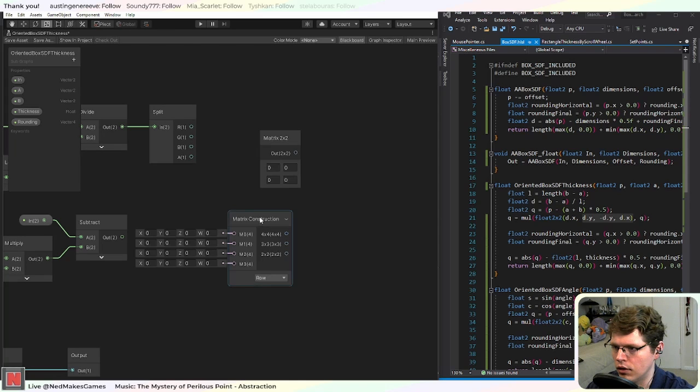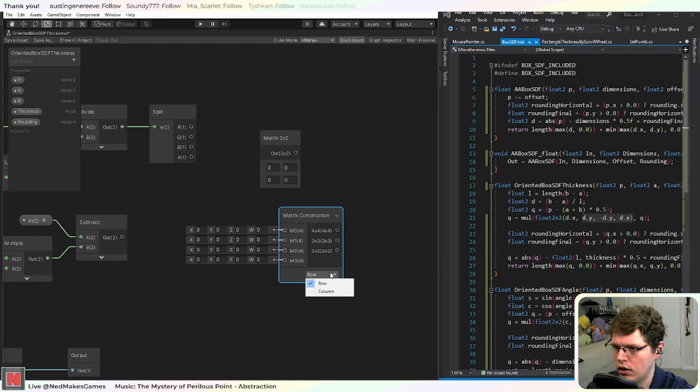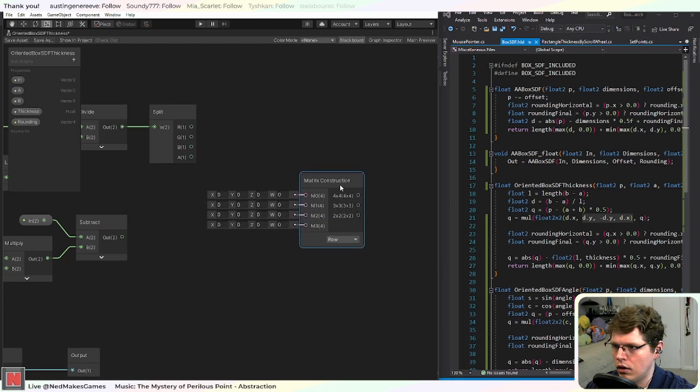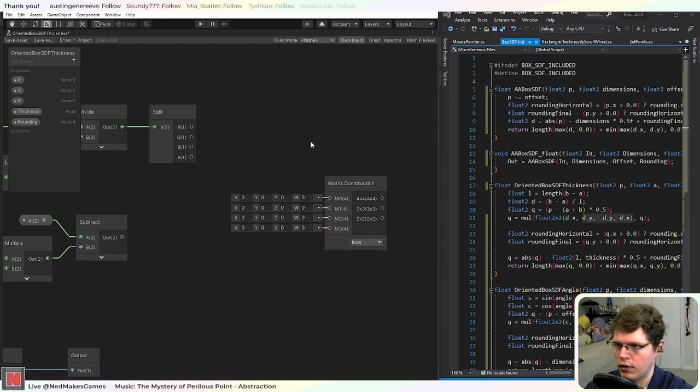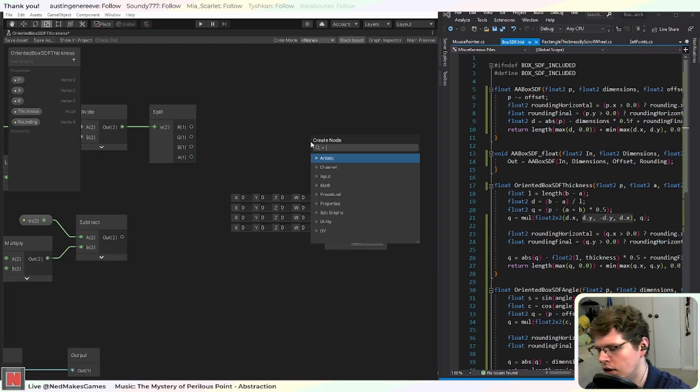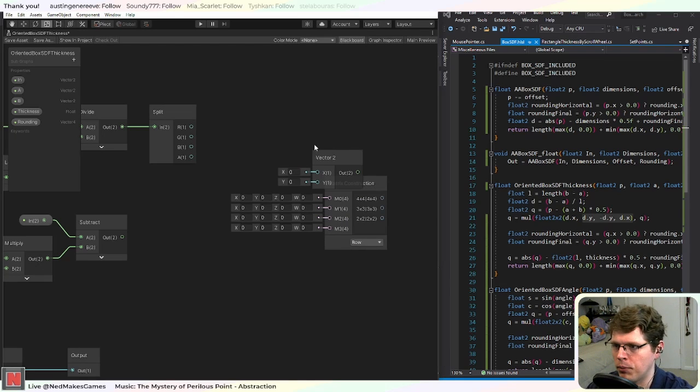Matrix construction, okay. I think it's row matrix, but that scared me for a second. I was like, got to be able to make a matrix in the shader graph, but then again, there are a lot of things that just don't work for whatever reason.